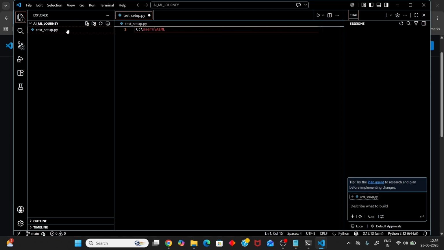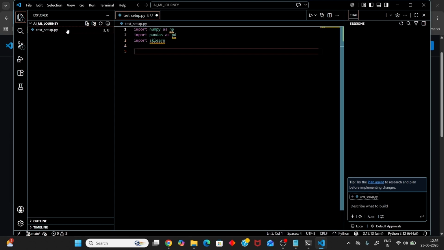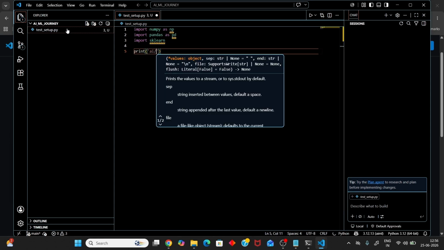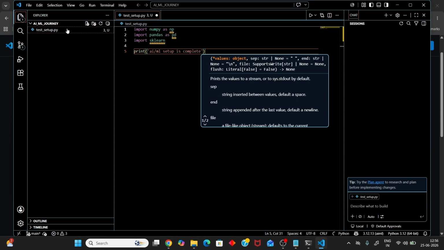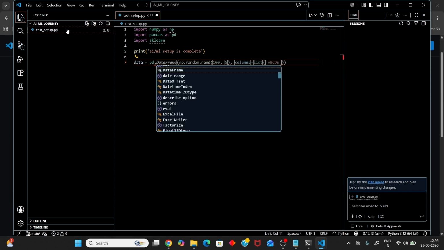Now over here, I'll write the same code: import numpy as np, import pandas as pd, import scikit-learn, and print, along with pd.DataFrame.